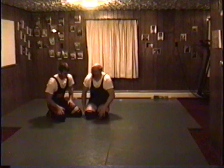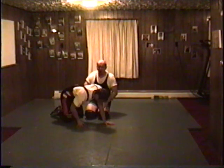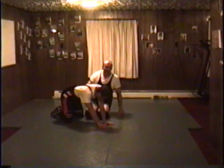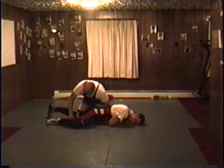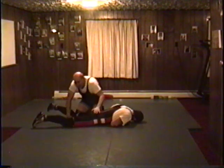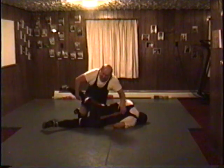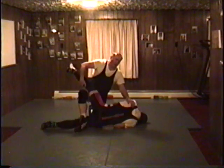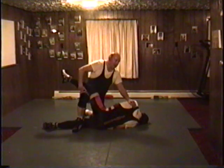Step through Turk. I do it a little bit differently than some people do. And first of all, we have to define what it is, and that is, if I lift the near leg in any way, shape, or form, whether he's on his base or down here, roll over to your side for me, and get this up and step across his leg, and at least try to go knee high up to the back of his knee.